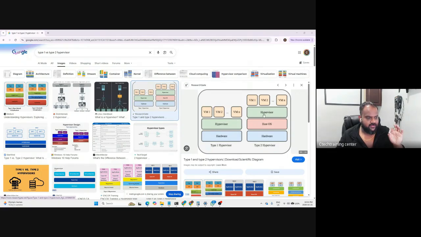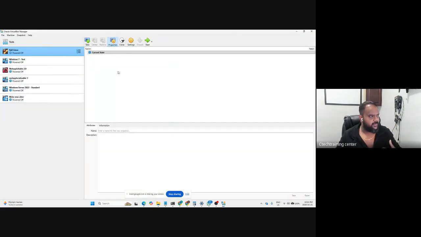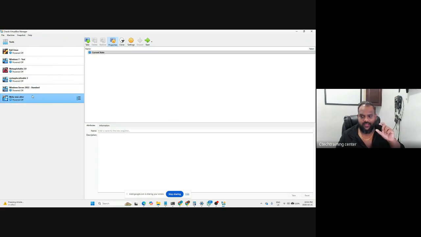In the application, I have virtual machines: there's Kali, there's Windows 11, Metasploitable 3, Windows Server 2022 Standard, and another one. So these are small virtual machines inside of an application that is on top of an operating system, on top of the hardware.